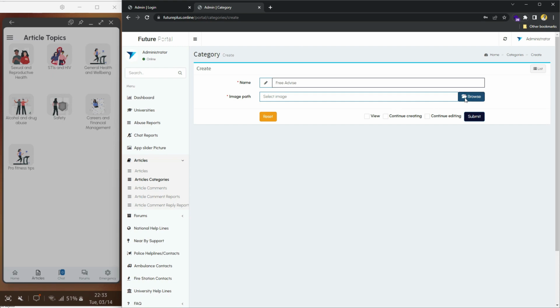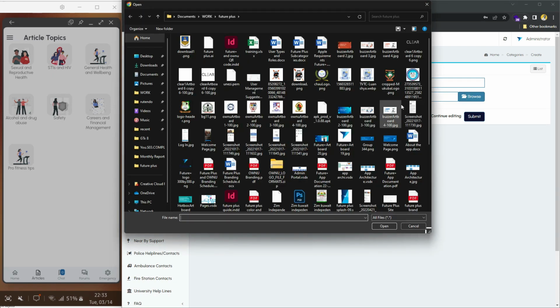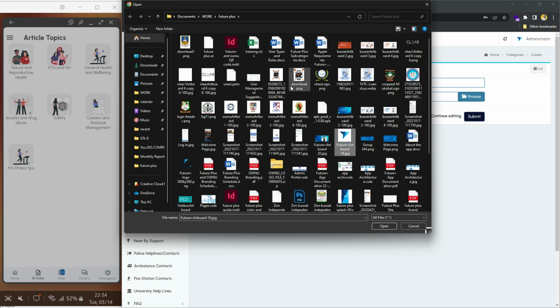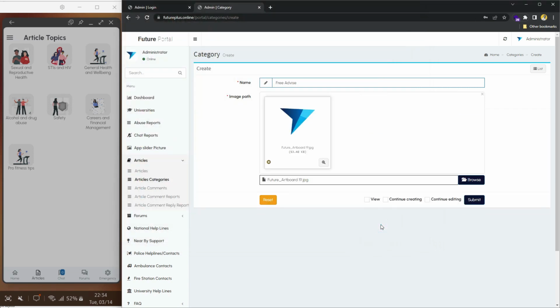So this dashboard requires you to add an image, and I'm going to take an image from my own local computer, right?